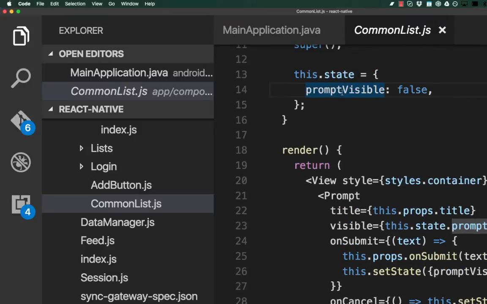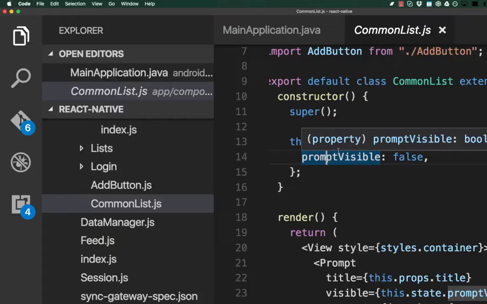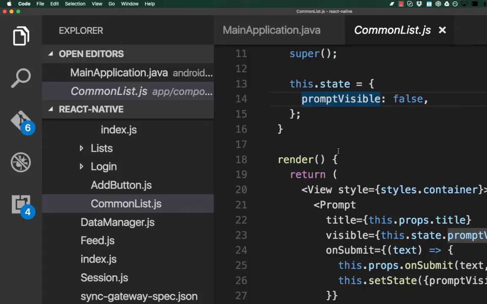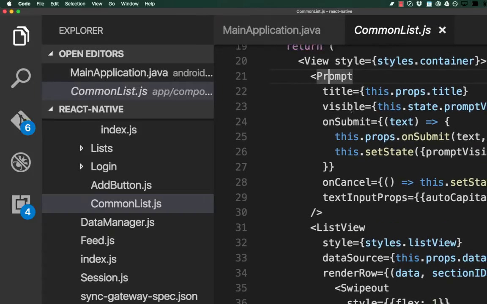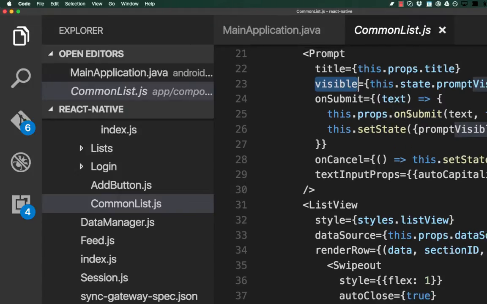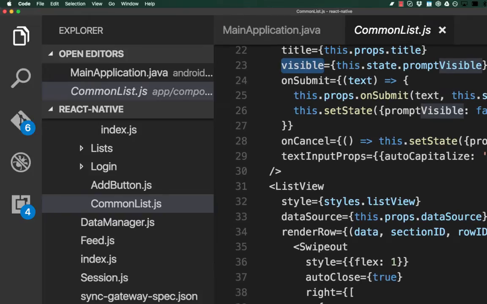You can see the connection here between setting this state piece, the prompt visible is originally set to false, and then when we get into the rendering code, you can see in this prompt element that we take a look at the visibility state, and then it generates part of the UI dependent on that visibility state.